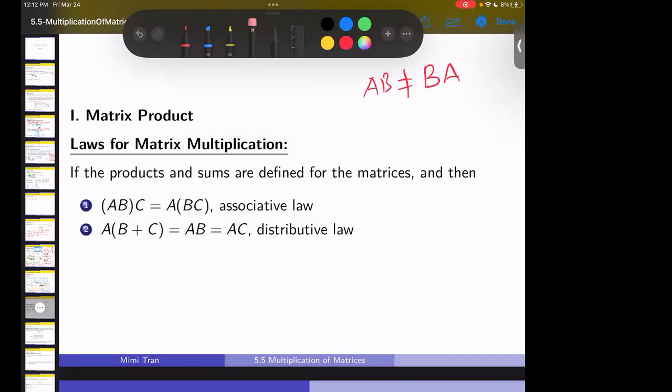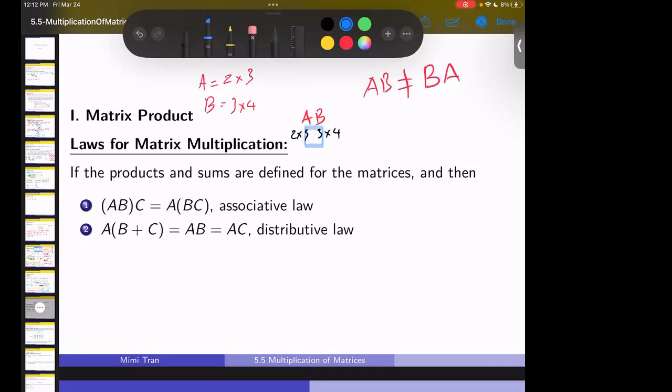In order to multiply 2 matrices, what do you have to have in the inner dimension? Is it the same amount of rows and columns? Yes, you have to have the same row and column. So for example, if A is a 2 by 3 matrix and B is a 3 by 4, A times B is okay, right? Why? Because you have 2 by 3 and then 3 by 4. Your inner matrix is matched.